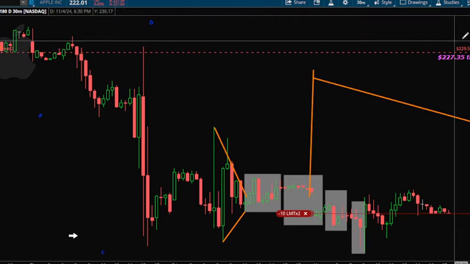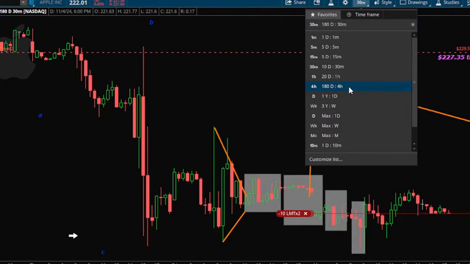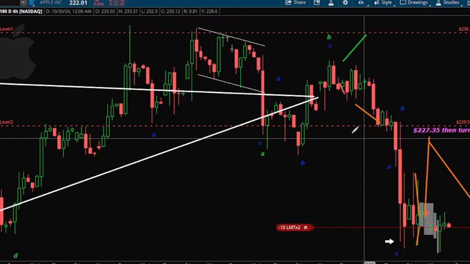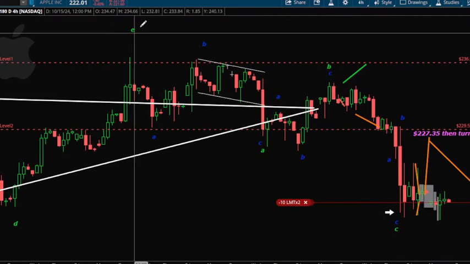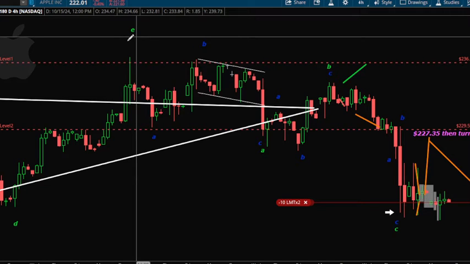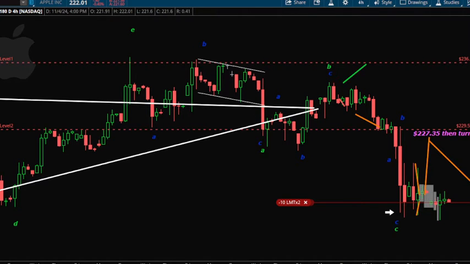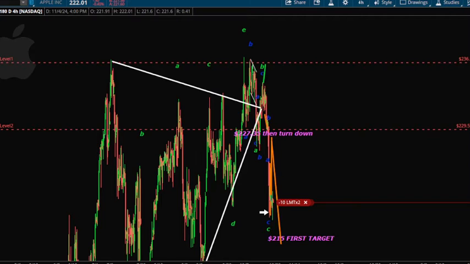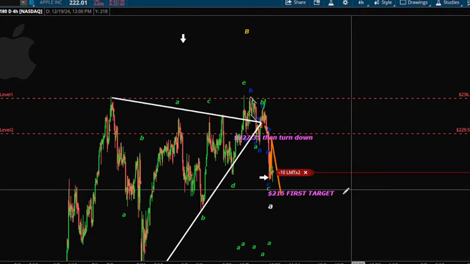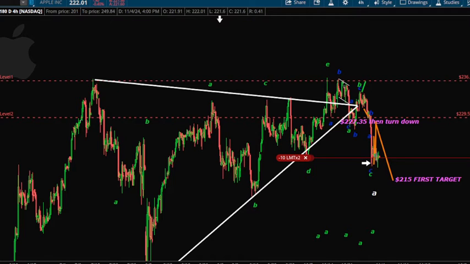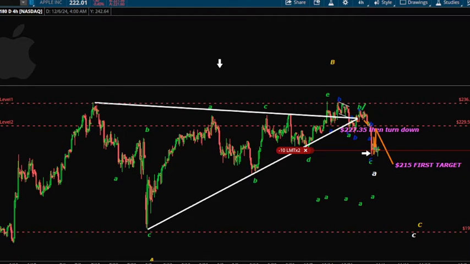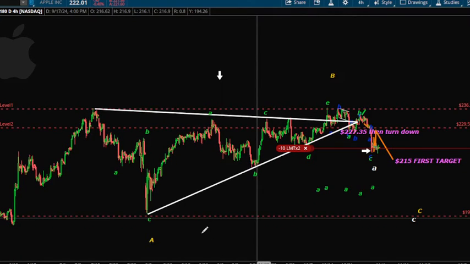Let me get out of here on the 4-hour chart real quick and see if we can read this. We've got this E, which finished this bigger triangle. Let's zoom out. Okay, so I think the turn was here on July 15th. So we came down in 3, A, B, C, to finish a minor degree A.